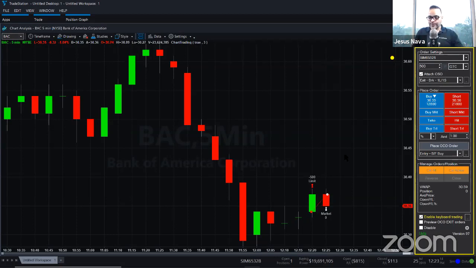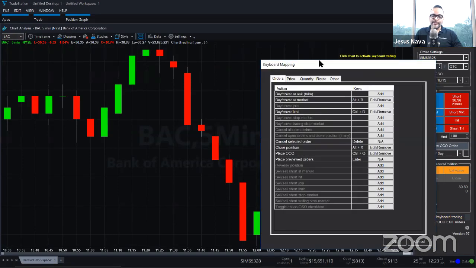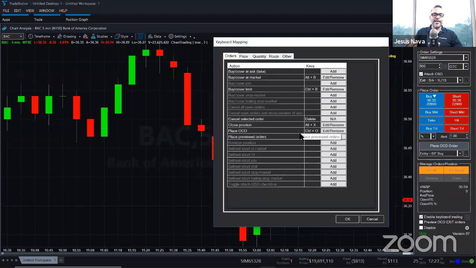If you want to see those keys, just click on the little button next to that place where you enabled the keyboard trading, and this comes up. This is the dialog that allows you to set the keys that you want to use in order to trade.